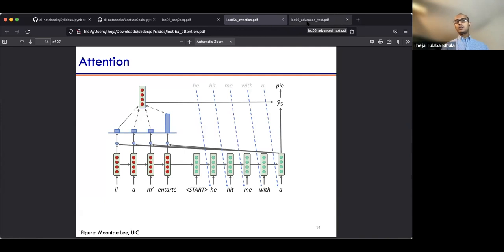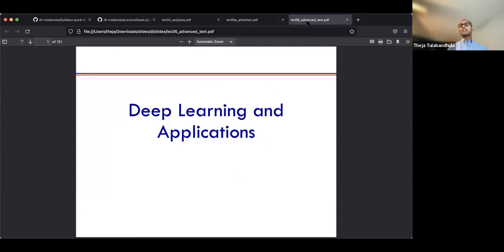Now what we'll do is go to today's objective. As I said, today's objective is to get a feel for what is called self-attention. It's going to have a very similar idea, relying on additional information while producing the current output, but it's going to be a core component of a new architecture. So for the rest of today's session, let's not worry too much about RNNs. We have to reset our minds. We want to look at a new architecture called a transformer architecture, and it will have a core sub-block called an attention block.